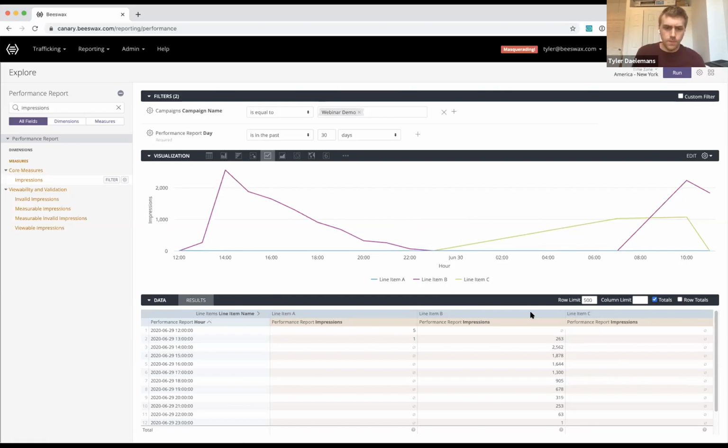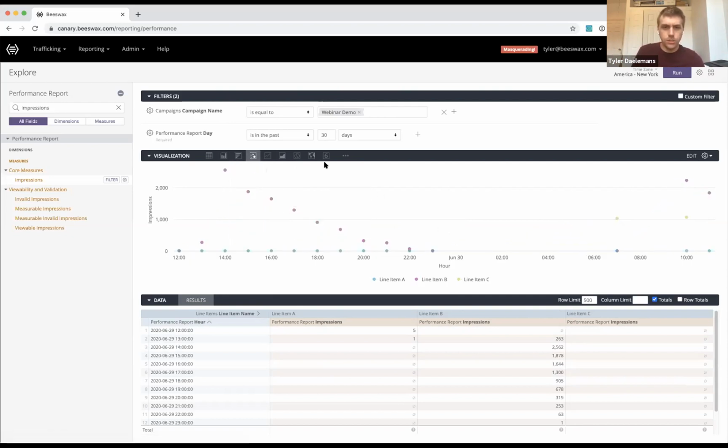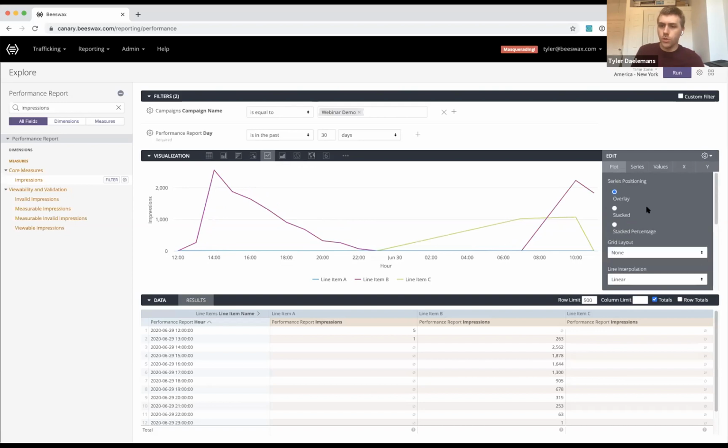So you can do all sorts of stuff with that. If you want to, you can modify it by hiding columns here. You would just hide this from the visualization, for example, and that would modify the visualization. It takes some time to play around and learn how the visualization features work, but it can be really powerful and useful. I'll quickly show, we have other support for things like columns, scatter plots, all sorts of very useful things depending on what you need. Over in the corner, there are also some more settings related to the visualization capabilities.